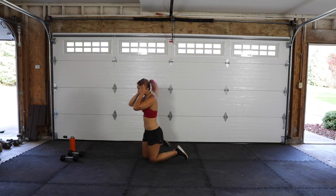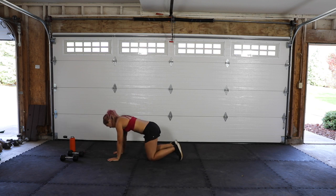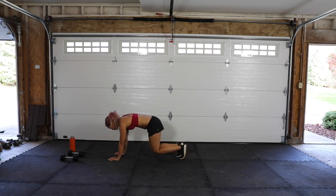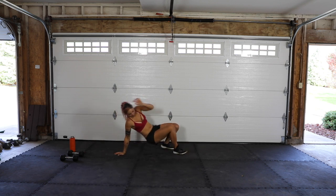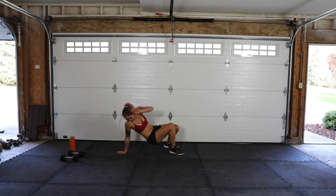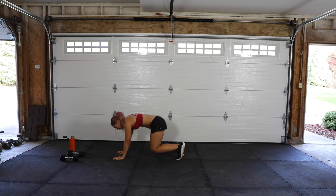3, 2, 1. All right, let's come into a tabletop position again. And go ahead, bring your feet or knees off the ground. And from here, you're going to bring your right leg over, right arm over, and bring it back. Then switch. Then working on those shoulders. Keep them nice and sturdy. Working on movement here. Just getting the body nice and warm.